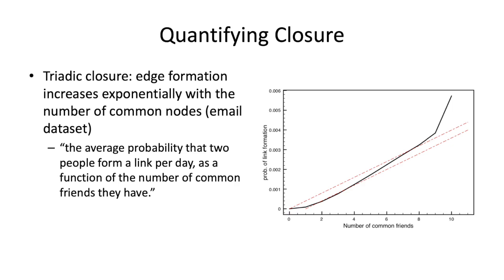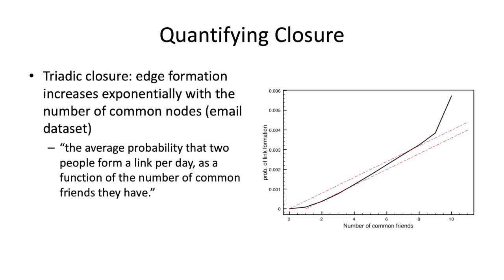Looking at it over time, that's the graph you were shown, and that's this sort of hockey stick style graph where, with just one common friend, it's still a fairly low probability of that edge forming. But as you hit 2, 3, 4, 5, and then especially going on up from 9, it really goes up a lot. So what they're saying here is it's an increasing probability that a link will form, not linearly, but exponentially.